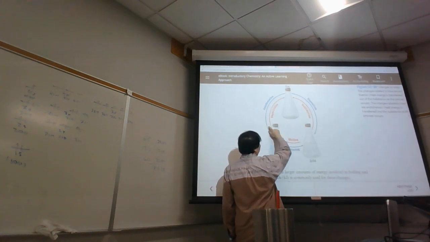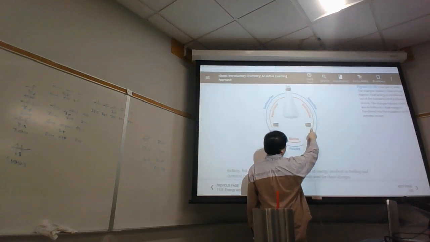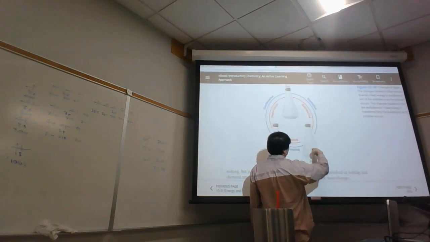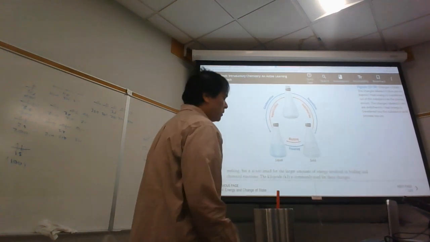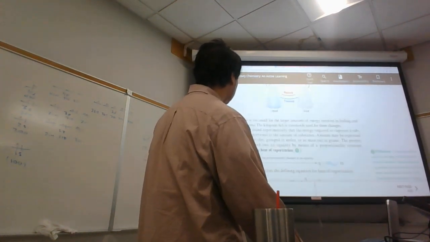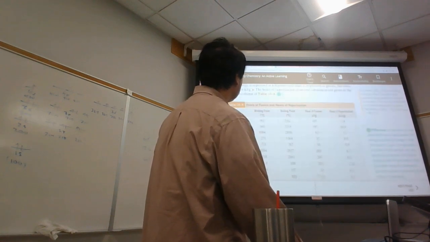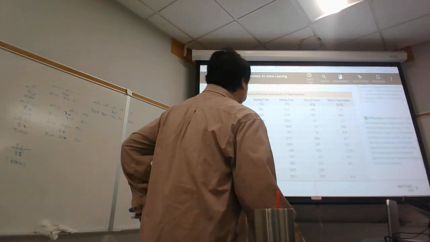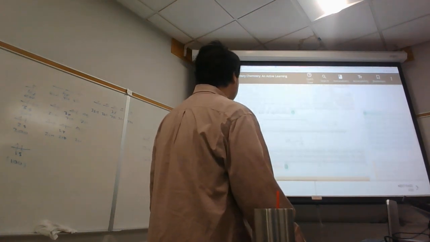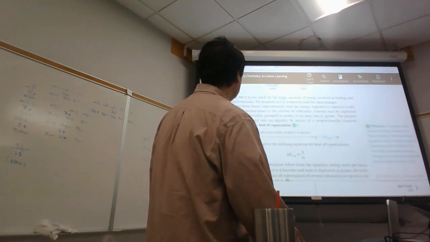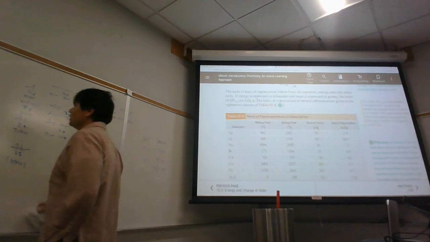Or if you have a gas, you can condense it. If you go straight from a solid to a gas, it's called sublimation. Or straight from a gas to a solid, it's called deposition. And so what we're going to do is some calculations figuring out how much energy is involved in these types of things. So the first type of calculation we're going to be looking at are changes of state.